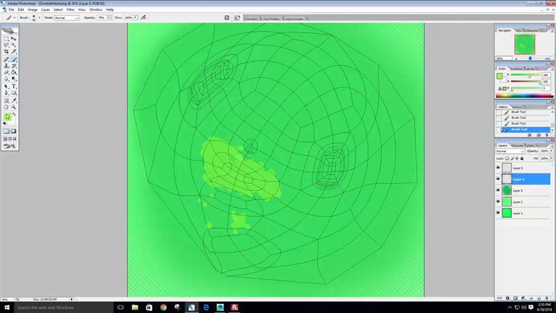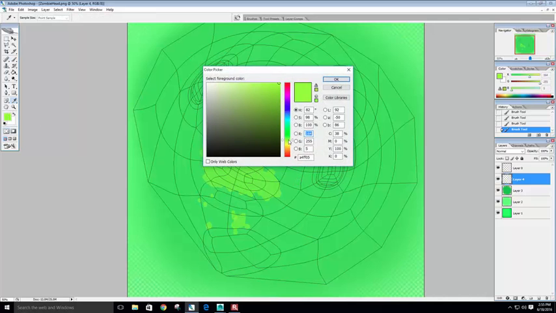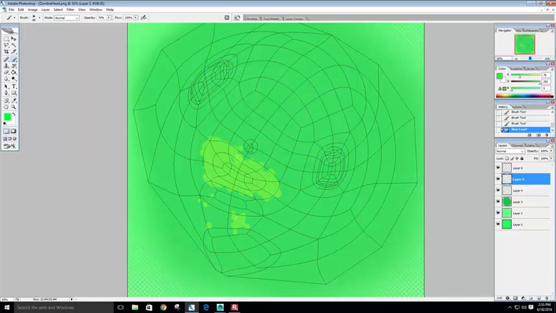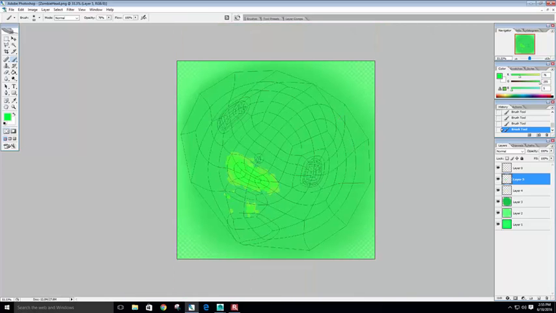And now we could even come back in, make this a little darker, make a new layer, drop in a little more, so some different colors there. Okay, so now this is what we're working with here. And now in the next tutorial, I'll show you how to reapply this to our object after we clean up these UVs a bit more.